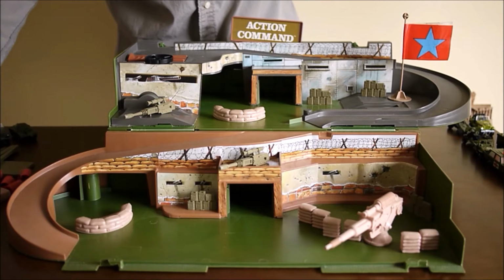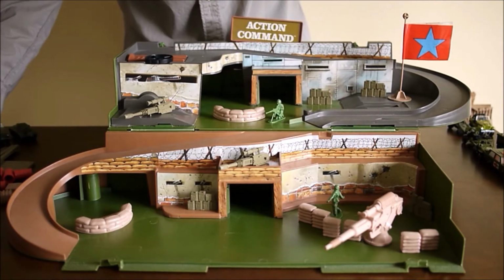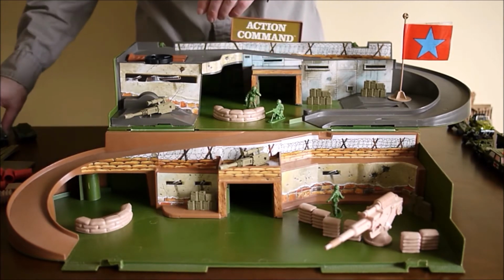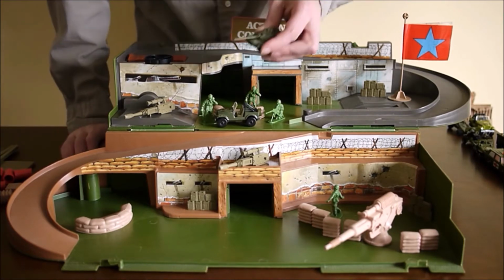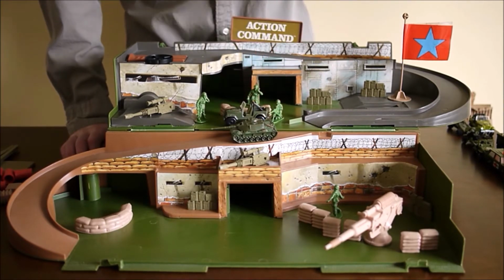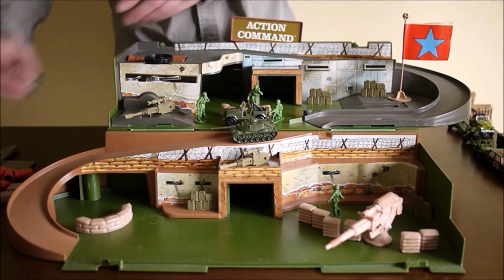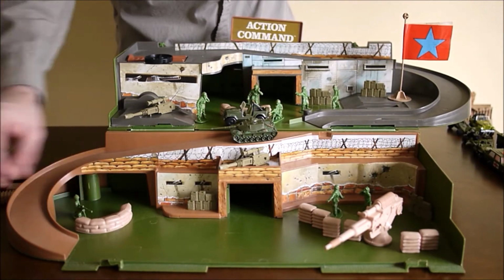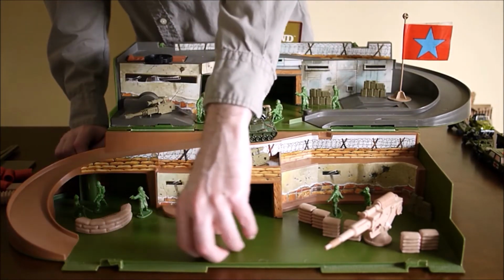So, I'm going to stick everything in here, but you get little army men. And of course, the scale isn't accurate as far as playing with the die-cast cars, but here's a Jeep. And here's the guy. It's not to scale. And here's a tank, which is actually smaller than the Jeep, which doesn't make much sense either, but that's what you get. Of course, the elevator. And I can place all these army guys, but then it just takes away from where you can drive the cars, because you don't really get left with a lot of space if you set all this stuff up. You only get really the ramp, and then a little space here.